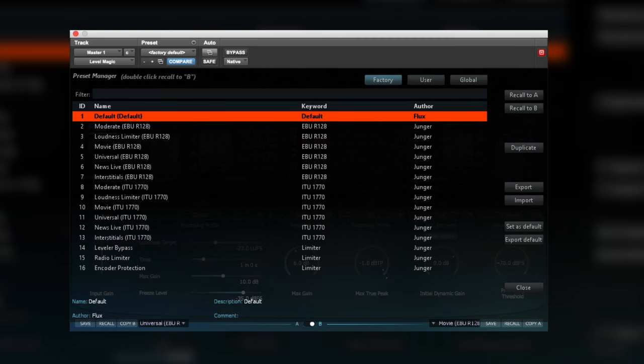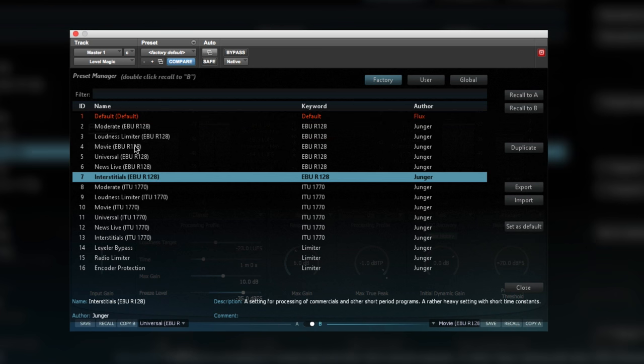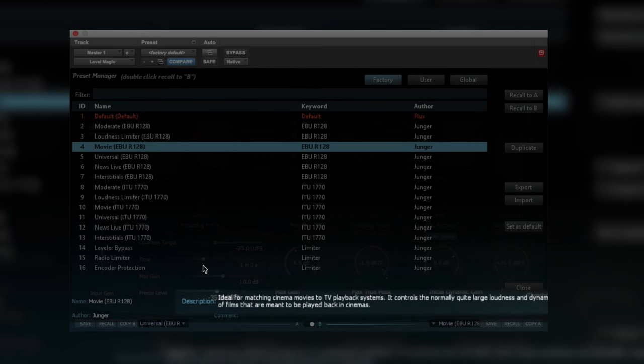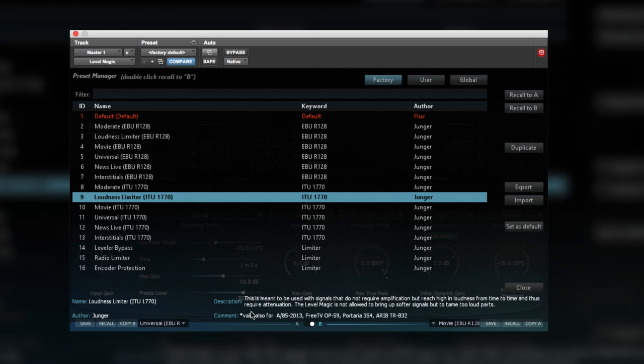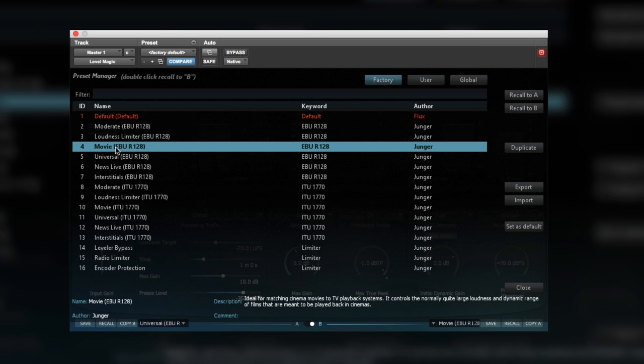We have an interesting range of presets. You can see that we have a batch for EBU R128. And what I really like about these presets is that you get a little description down the bottom here, showing us what this preset will actually do. You'll notice also that the names are duplicated, but the second batch from here are the ITU 1770 presets, which are also valid for ATSC A85 and some of the other international loudness delivery specs. I'm in the UK, so we'll go back to this.